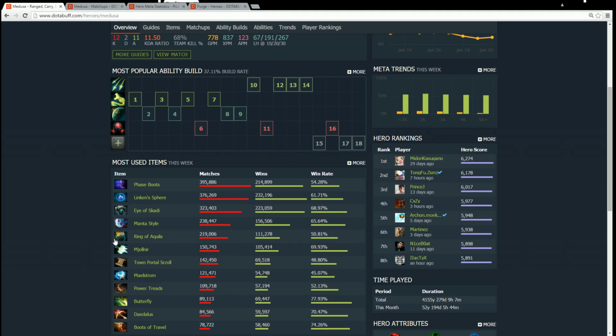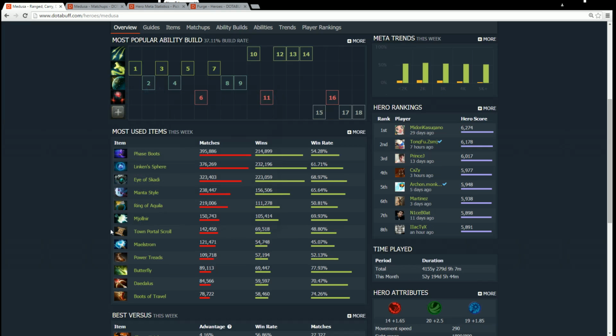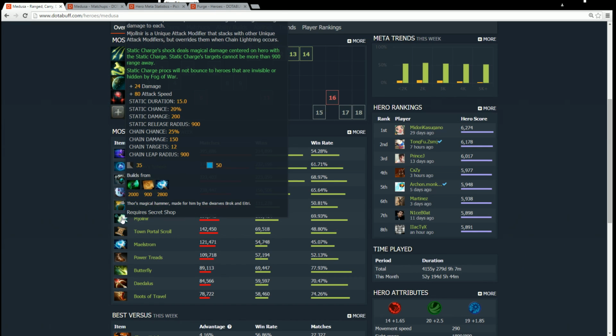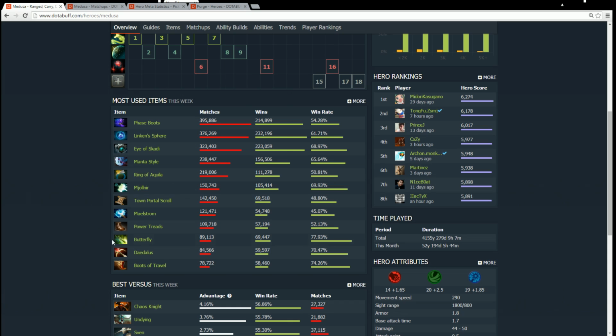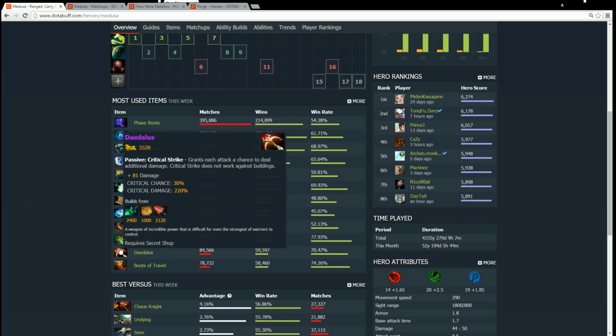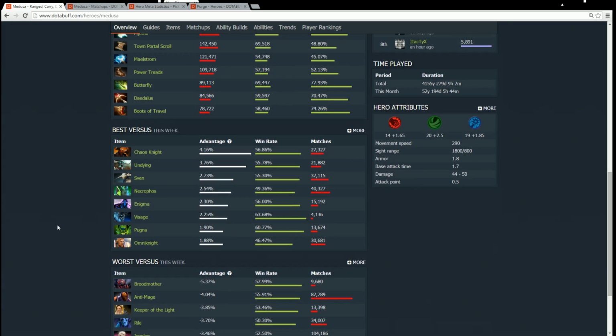So that's really good. Ring of Aquila is a very good early game item as well. Generic stats, lots of int, gives you armor, gives you mana regen. Mjollnir's an occasional item. I actually did build it this game because there's a lot of AoE that I needed to deal with, and I thought that was a pretty good item. Butterfly sometimes for evasion and agility. Daedalus can be useful some games, but isn't always the right pickup.